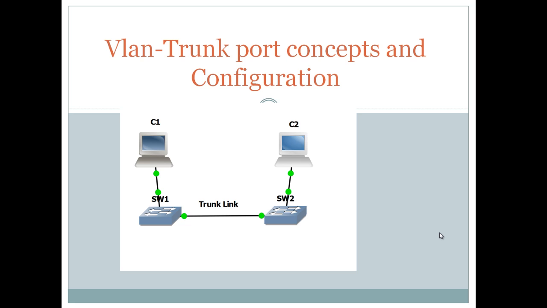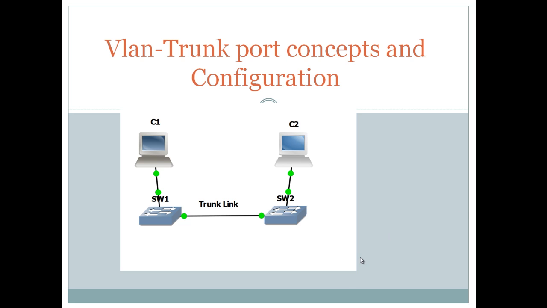Today I'm going to talk about VLAN trunk. So what is a trunk? We have two names up here, a trunk port and a trunk link. The trunk port is the port that allows multiple VLAN traffic, and a trunk link is a link between two switches you see up here on this diagram. So keep in mind that a trunk link is always between two switches, and a trunk port is the port that is allowing multiple VLAN traffic.